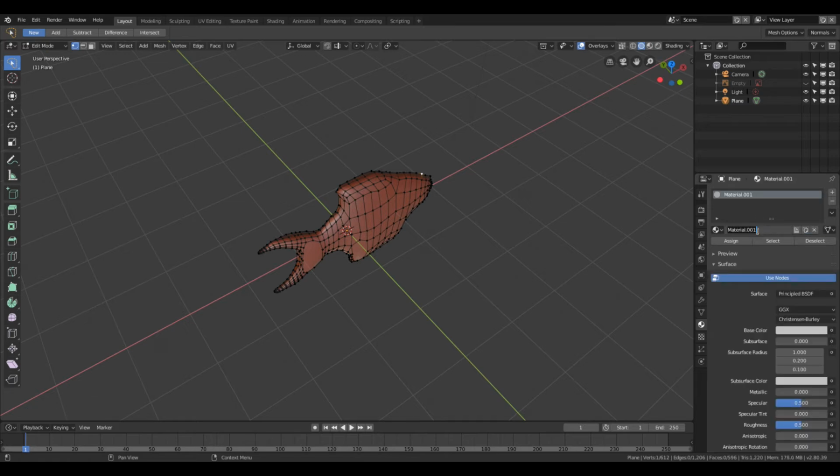So we'll add a material. We'll call this Fish Scales. And we'll make them a bright color and give them a subsurf color.